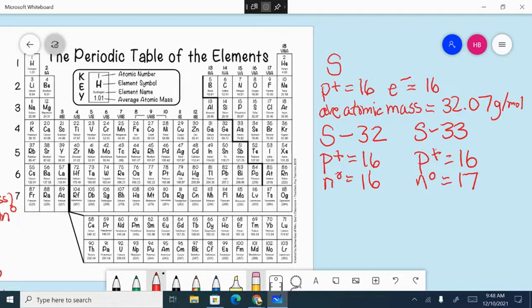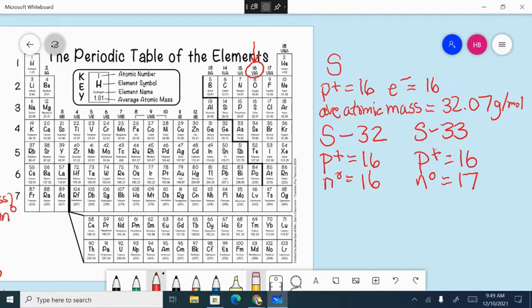When you take a huge sample of sulfur, most of them are going to have a mass of 32, but you're going to have some of them, about 7%, that have a mass of 33. Now let's go back up to these number of electrons. The other thing we can tell from the periodic table of the elements is what family it's in. It's in the oxygen family, therefore it has similar chemical and physical properties. In this family, it's labeled number 16, but it also has the Roman numeral 6. That tells us that sulfur has 6 valence electrons.